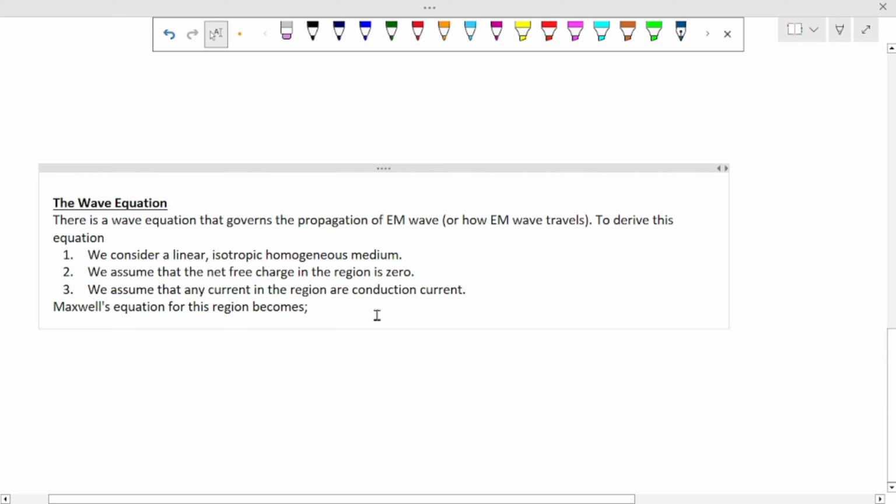Okay, now before we begin to derive from Maxwell's equations, because we are going to make use of them, recall that Maxwell's equations are four equations that describe how electric and magnetic fields behave, or how they interact, how they are generated and things like that. Now, I hope we are following.